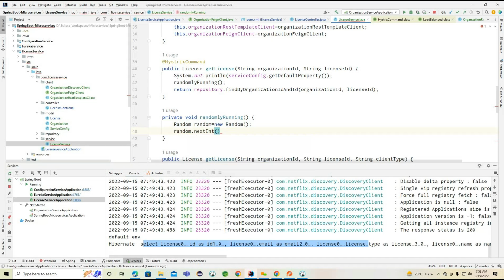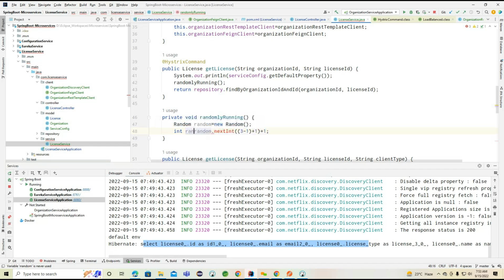The value is 3 minus 1, it becomes 2, and after this I'm adding 1. So this is the random value I'm selecting here.